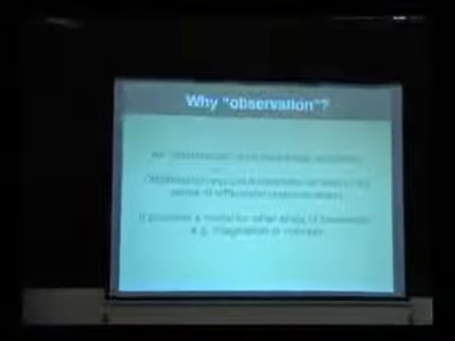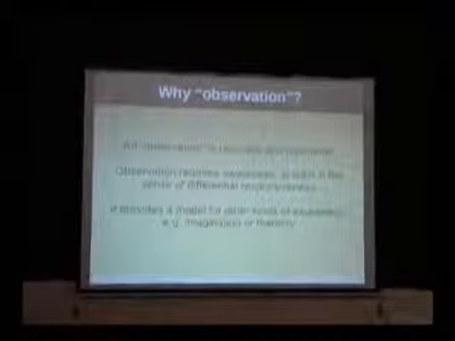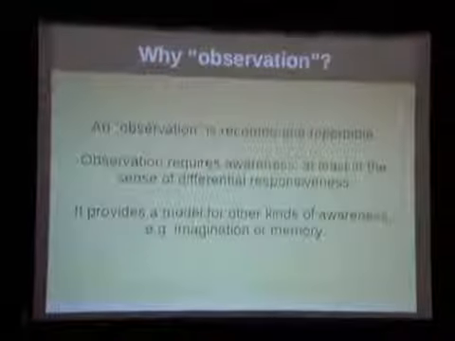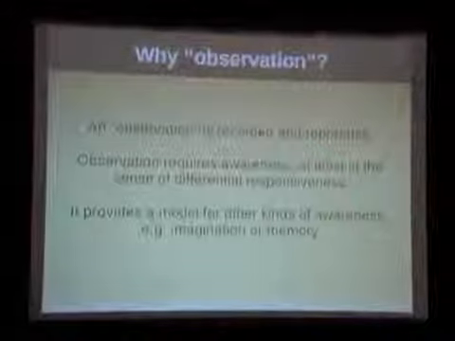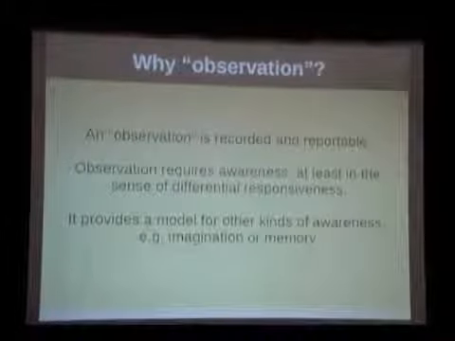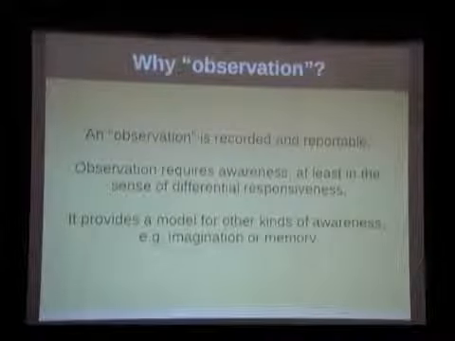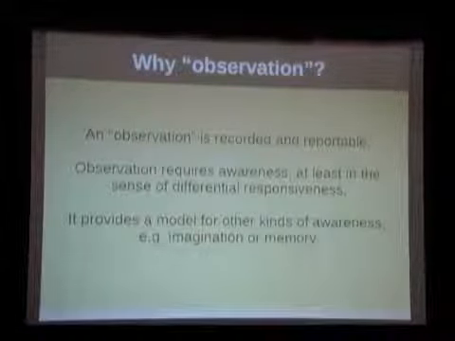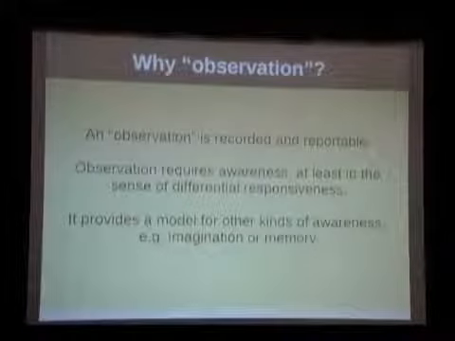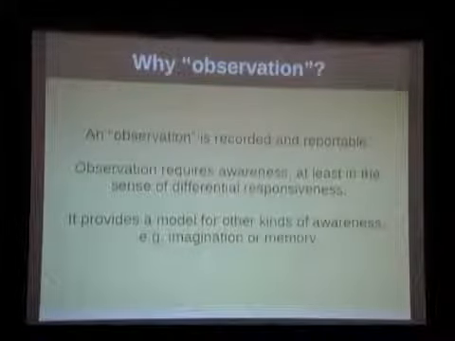So why am I talking about observation and not, say, consciousness or awareness? Observation is a term that's used very often in physics, and it's kind of a stripped-down notion, but it does imply certain very particular things. So an observation has to be recorded somehow, and it has to be reportable. And typically it doesn't matter, or it's considered not to matter, what does the recording and what does the reporting. So it can be a person, it can be a computer, it can be a hunk of lucite plastic that a cosmic ray passes through and leaves a track that you can see with a microscope.